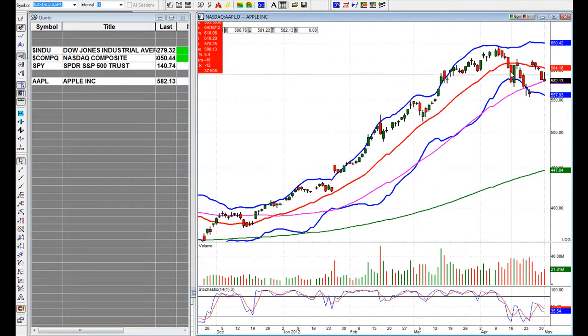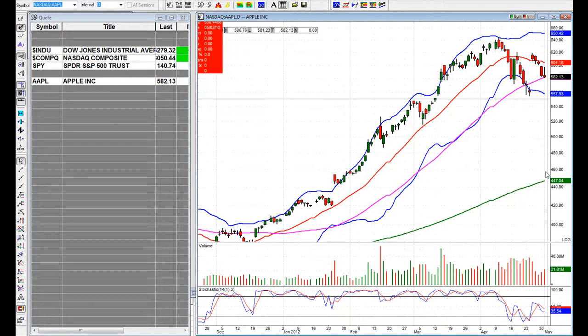Okay, I'd been picking up as we were dropping back. On Apple, I would have been buying into 550 as well. My concern would be this morning it's just under that 580 area. It's at 579 as I'm doing this video right now, 579.15. So it's slightly below the 50-day. We don't want it to go too far down than the 50-day. You can see here it did go down but came back up with these little tweezers.